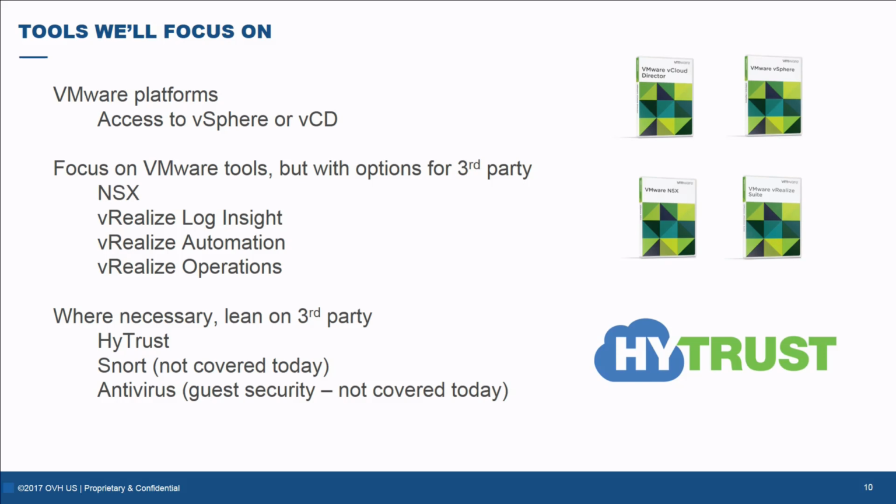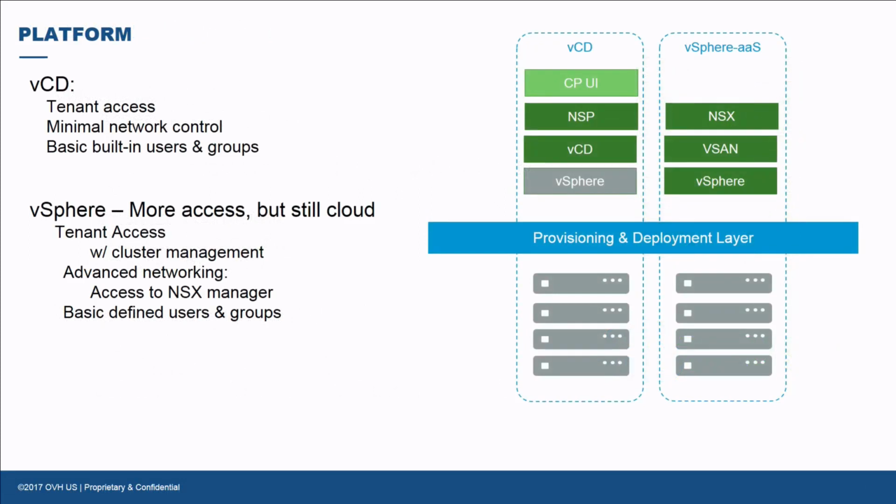So the tools that we'll focus on for this presentation, since this is VMworld, everything is going to be more or less VMware-based. We're going to show vSphere and vCloud Director-based clouds. We're going to check NSX, Log Insight, vRA, vRO, and in some cases we'll also introduce some third-party appliances like HITRUST for encryption. Snort could be one of them, but it's not covered today, and some antivirus options that also will not be covered today. Yeah, we only have about 45 minutes.